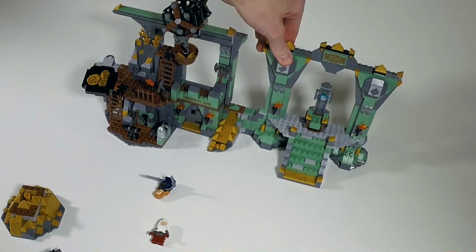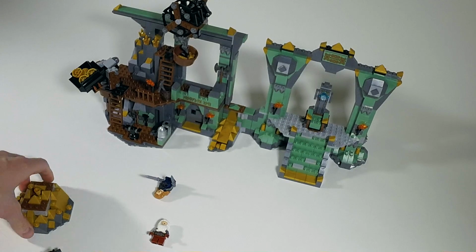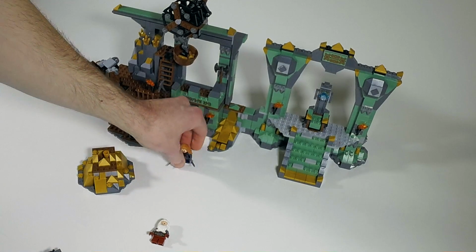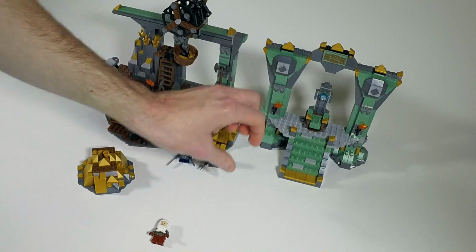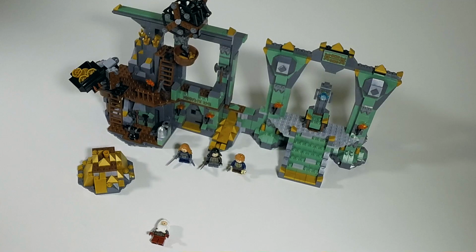Let's say, all in all, I definitely had a lot of fun building it. It didn't feel like it was really dragging on or taking a long while. I felt like it came together pretty quickly. So, definitely was engaging, and I had a good deal of fun doing it. Lots of little interesting things.